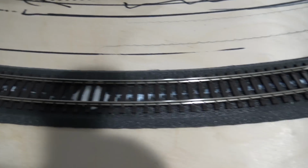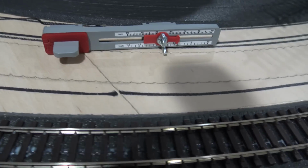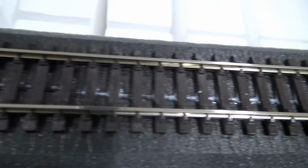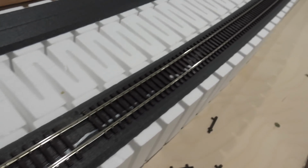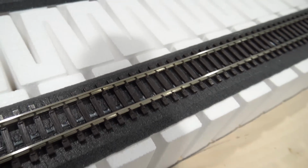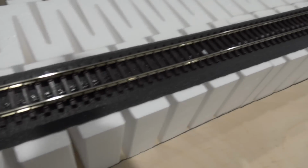The track is all glued. You can see the bead of glue there, it's white. So a lot of it's pretty well set up. But you can see a little of it. It doesn't take much to glue down the track. Track glues really easily. And it's stuck like iron, believe me.